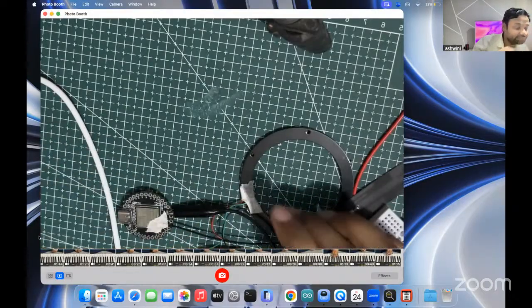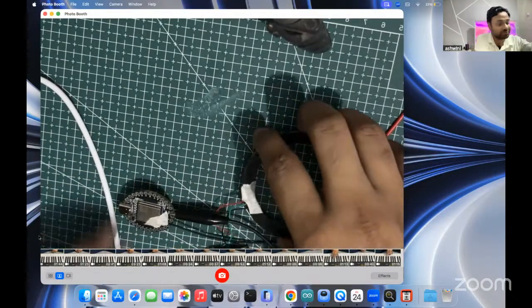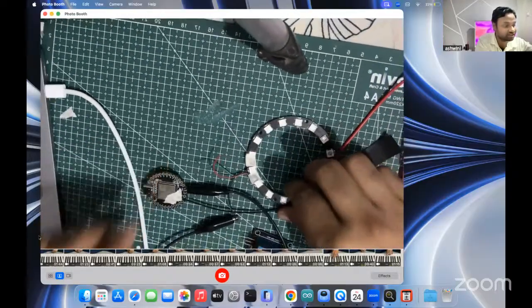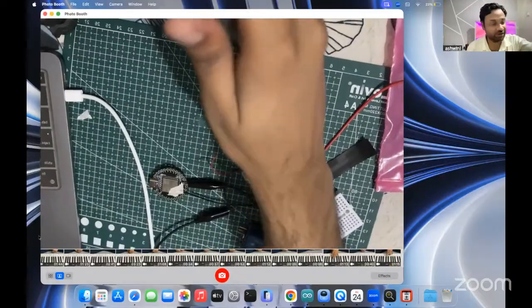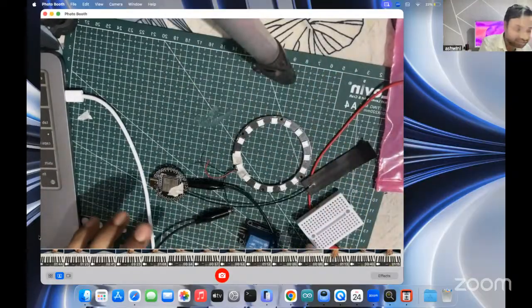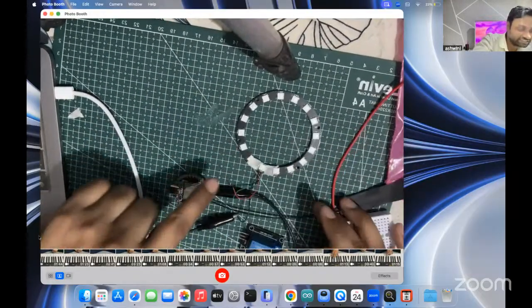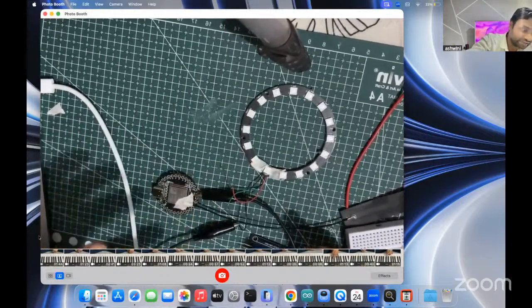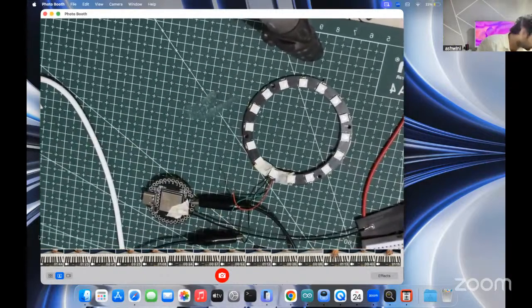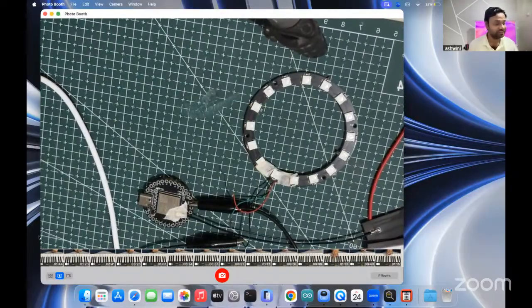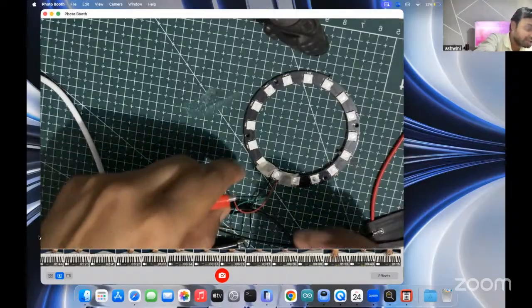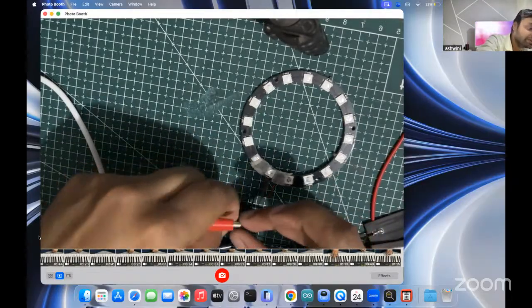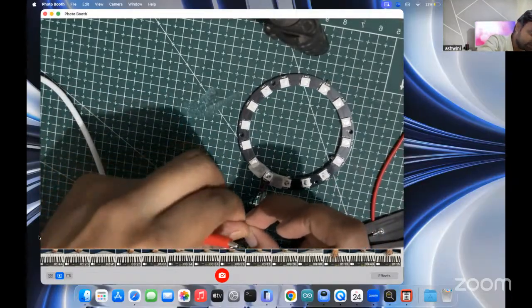If these LEDs are very highly rated, like they work on 5 volt, 12 volt, or 5 ampere or 2 ampere of current, then you can use an external power supply to power them. Here this LED does not need that much power, so I can connect it directly. In such a scenario, you have to make the ground common and then power it externally using the external power adapter as required by that LED.